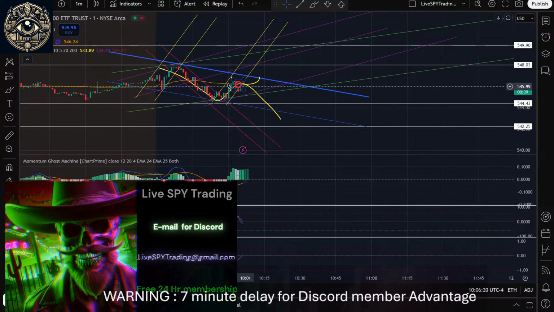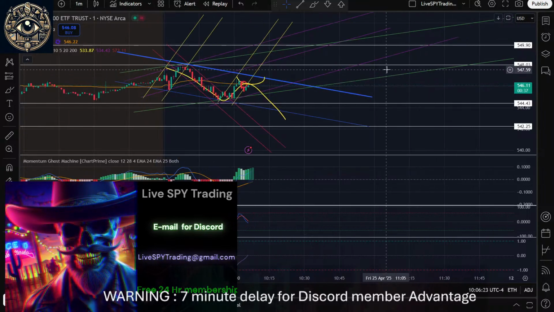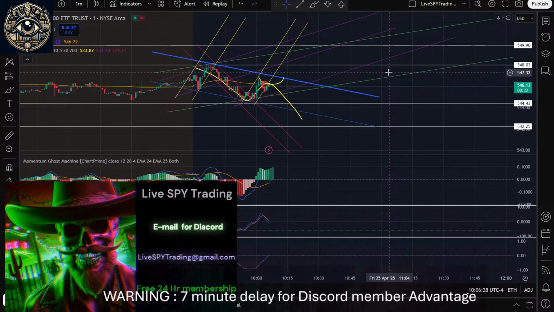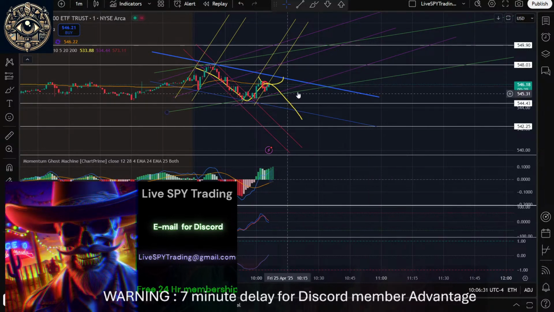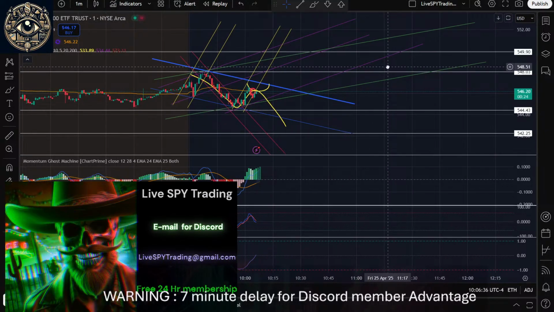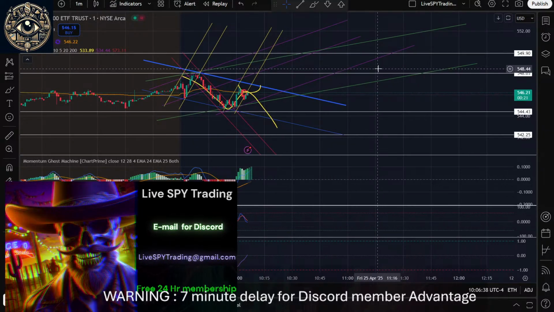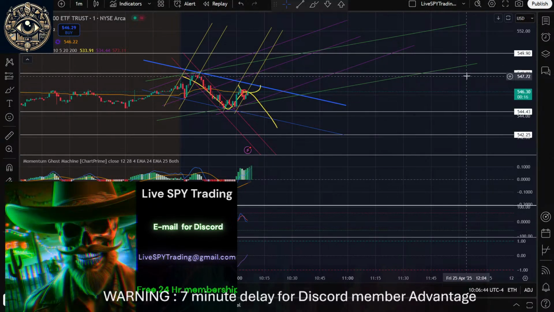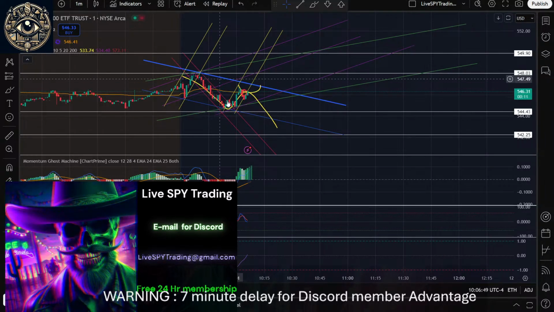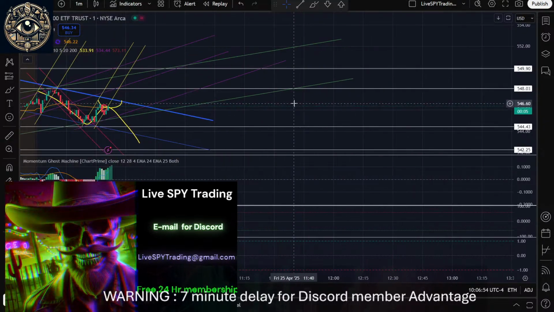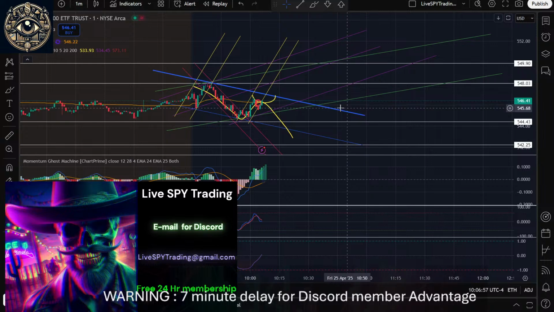So it looks like we broke this yellow. I think the yellow might be okay. I'm still not sure about the green. I'm thinking it might be build in purple and break green. We'll see what's going to happen. What we do know for sure is we're stuck between these key levels, 548.03 and 544.43. We're hovering at VWAP. So we'll wait for some movement. We don't have to rush anything.